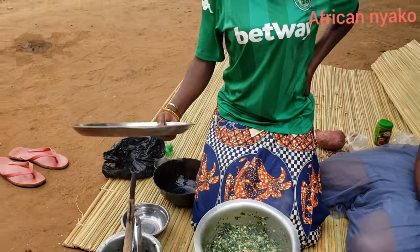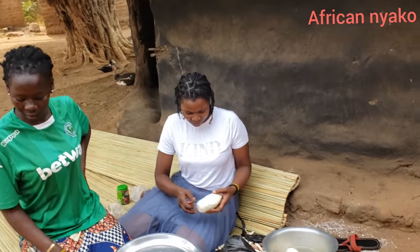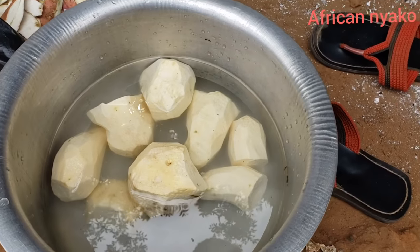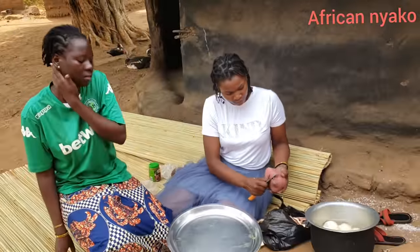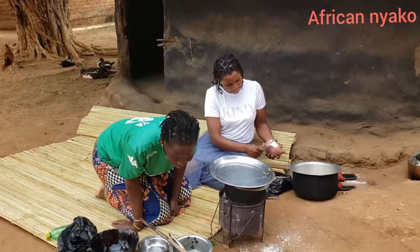Most authentic. That's a pretty lemonade. And then they wait. Guys, it's boiling now. Cooking, whatever it is.